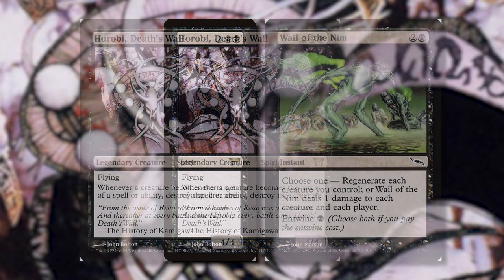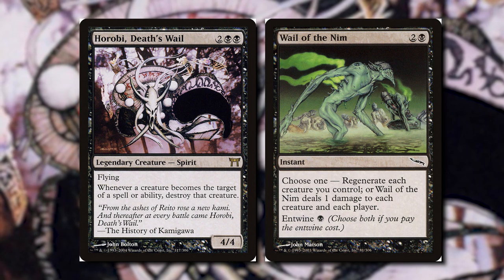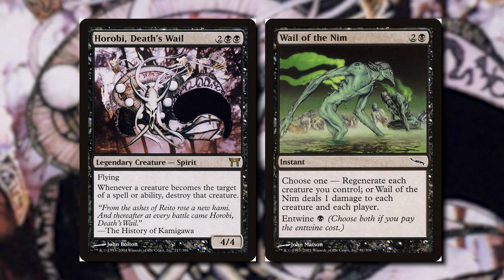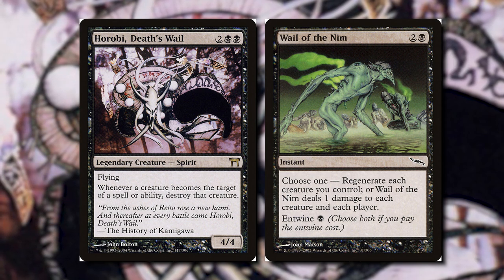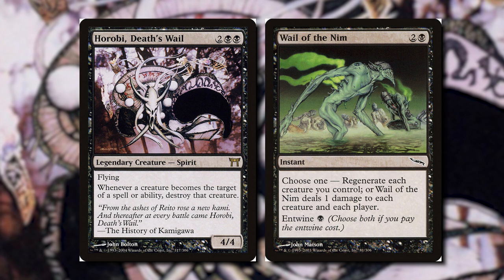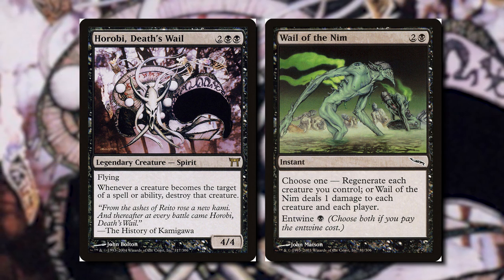We have the card Wail of the Nim. It's for 2 and a black. Choose 1. Regenerate each creature you control, or Wail of the Nim deals 1 damage to each creature and player. And it has Entwine for 1 black. But the thing I want to focus on is that it regenerates each creature. This does not target any of our stuff. So this is the one card I found that can actually help our commander, and it's not targeting it at all.